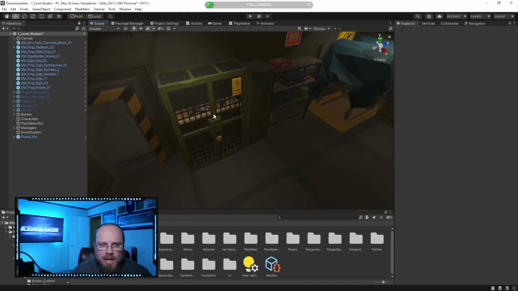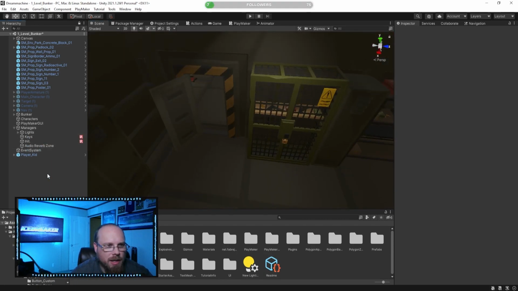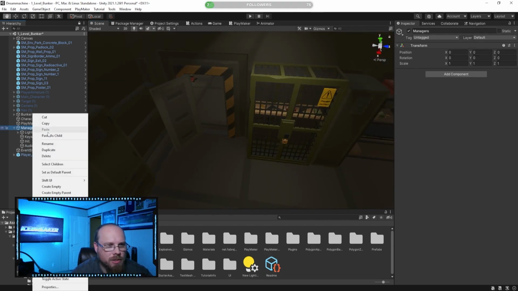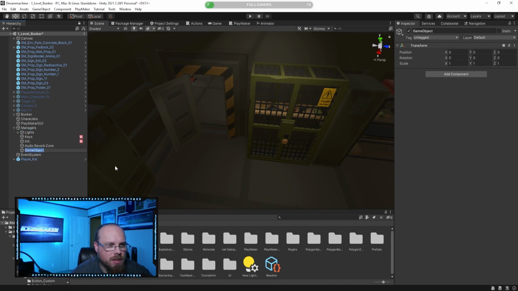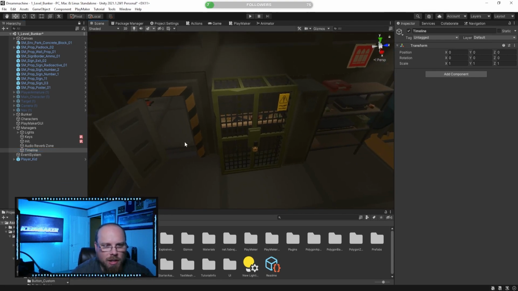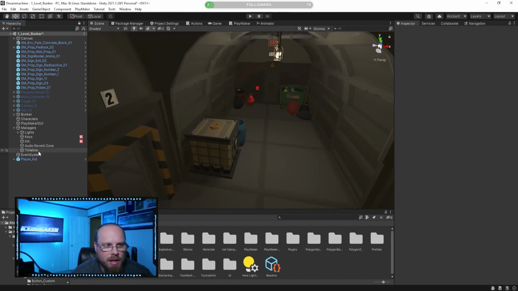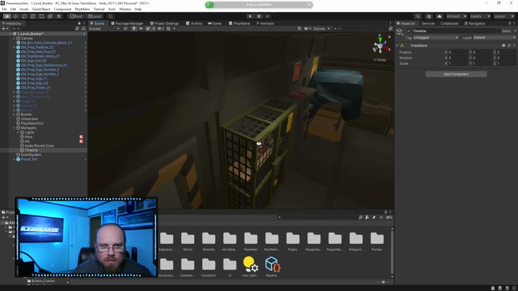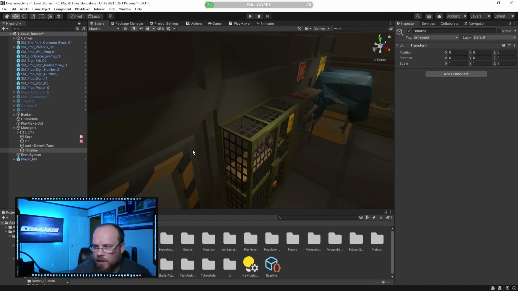And so we will have to have some timeline manager. I'm going to go ahead and add that here under our managers. I'm going to create an empty game object, and I'm just going to call it timeline. Of course, this is going to be changing a lot, but this is going to handle, like, once the player reaches level 10, what's he going to do?